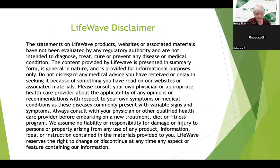So in addition to that, one can go to their website and look at testimonials from people that have had their own personal experience with weight and weight loss. And I've heard some. So the disclaimer is that I'm not a medical doctor, and Lifewave does not claim to treat any illnesses. The patches and their other products are for your health and your well-being. And so if you have a severe problem with weight or diabetes or any specific illness, you should discuss things with your doctor.